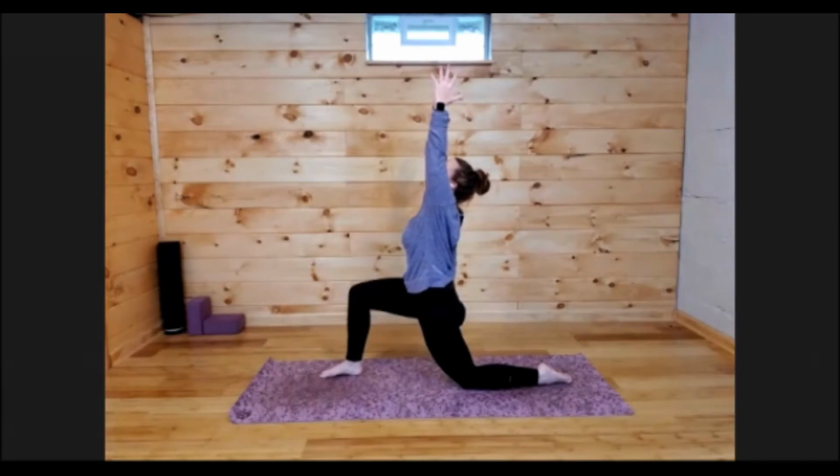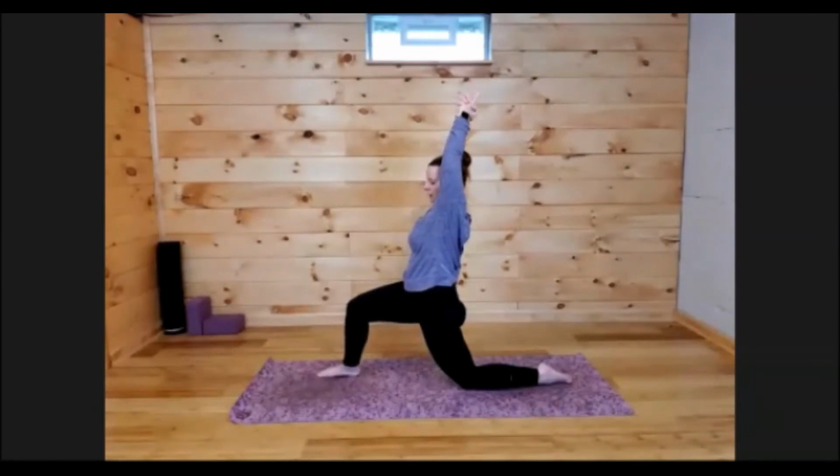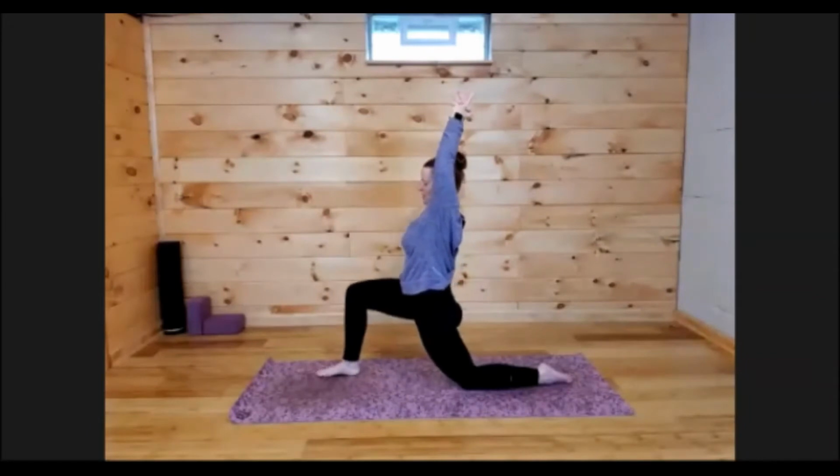Nice. Interlace the fingers, pull the arms back, maybe point a little bit towards the back of the room. And then, because I'm not there to watch, take a look down. I just noticed I was doing it. Take a look down, push your heel into the mat, and make sure that you're not folding that right leg in towards the middle or out towards the outside. You want that knee right over the ankle there.